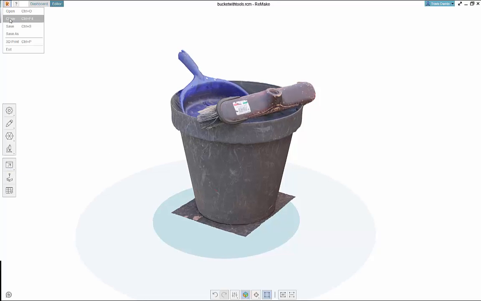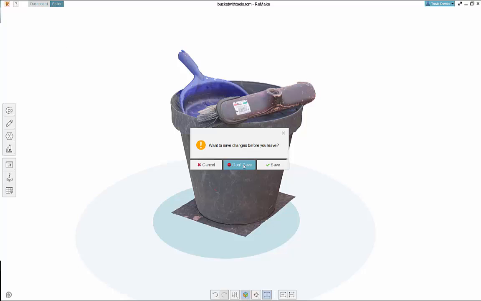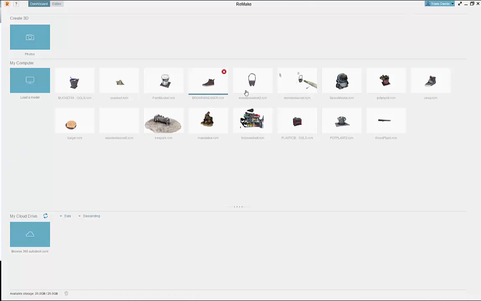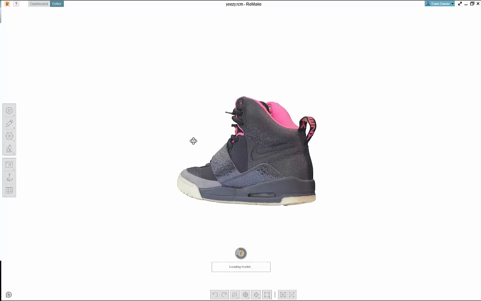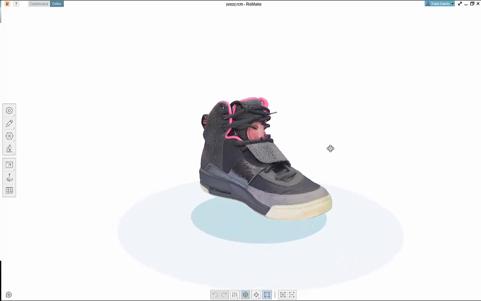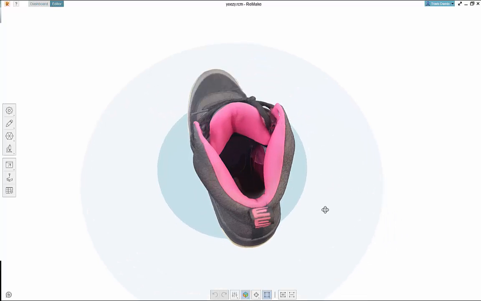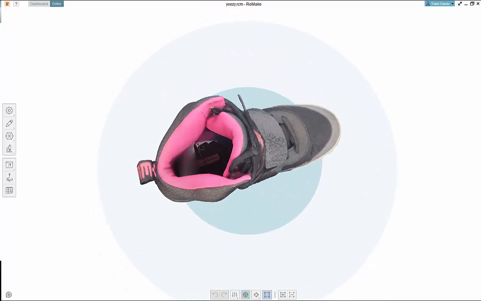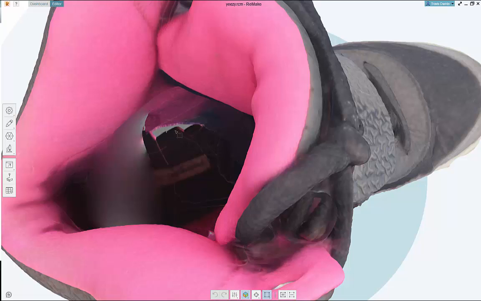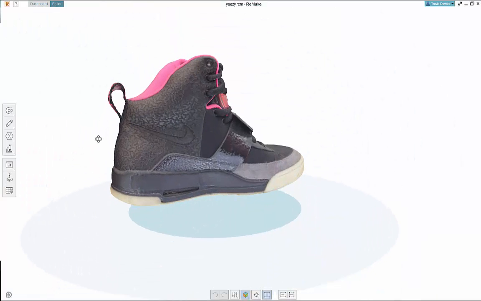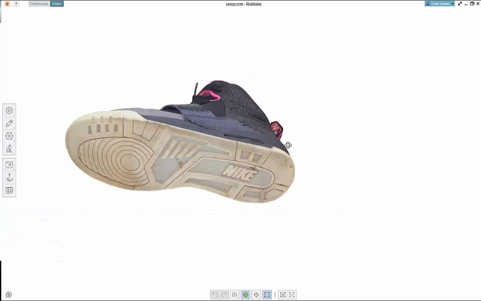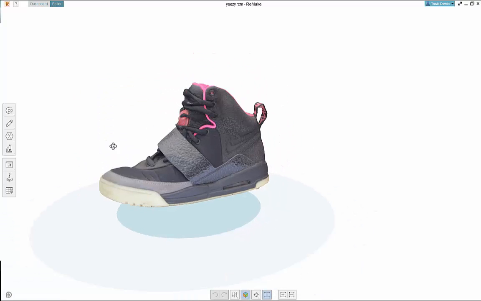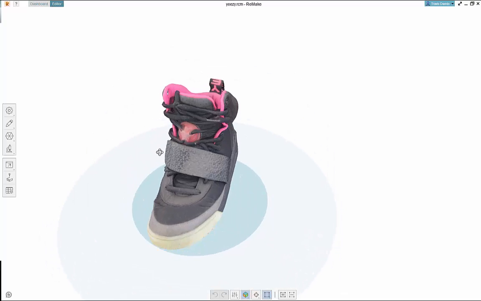But before I go there, I just want to show you guys one of the sneakers I scanned, where I said earlier that literally the reconstruction results were basically perfect. The only thing I had to fix here was the inside of the shoe, and you see errors like this, I just paint them away in Photoshop. But everything else here I didn't even tamper with, guys. This was like a straight scan that it gave me, which I was pretty happy with.